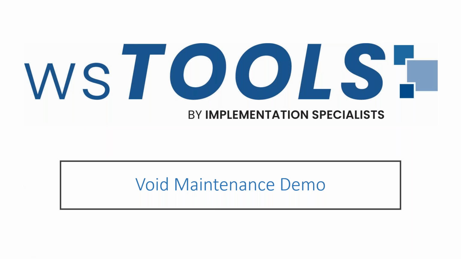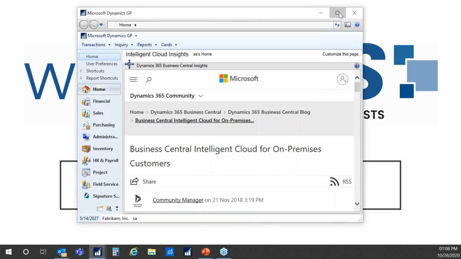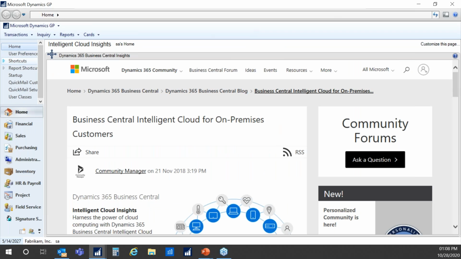And one thing I want, while I'm switching over here and bringing over my screen, is, Sandy is watching for questions. So if you do have any questions, make sure you put those into the question pane there, and she'll be making sure I know about them. Yep, I will. As we go through this. So Sandy, you just jump in if you need to. I know sometimes I get on a roll, and so I'll be sure to check as well. Can you guys see my GP screen, Sandy? Can you see it? Yes.